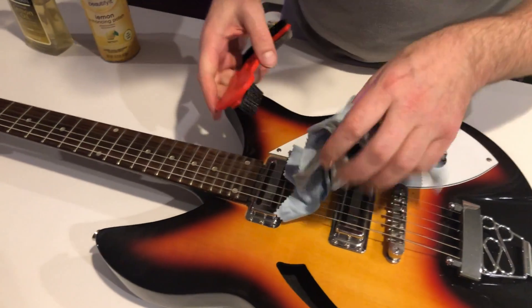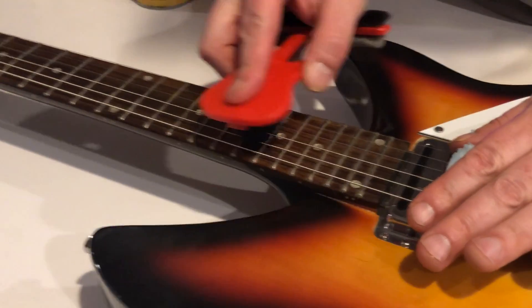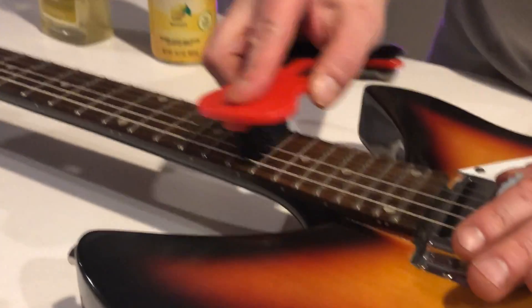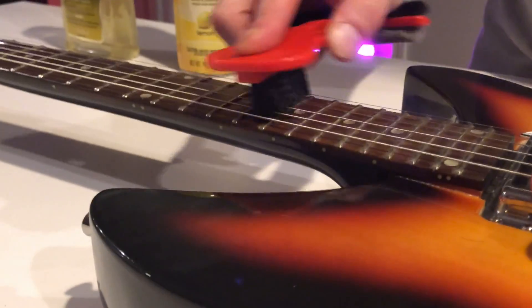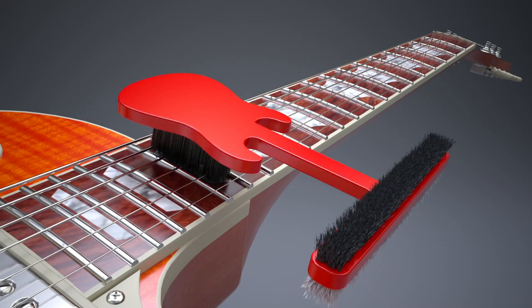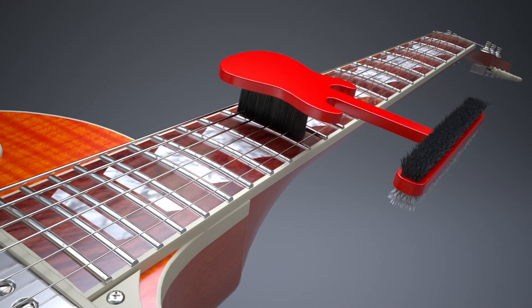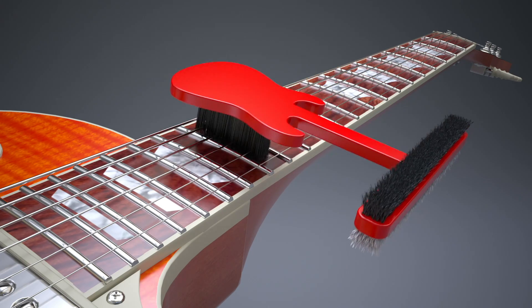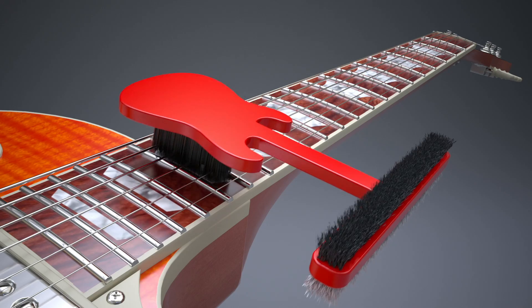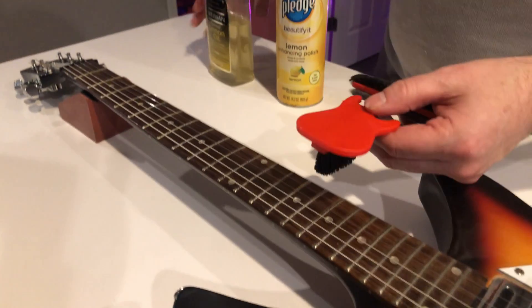Alright, the fretboard — let me get on to that. See how I'm rocking it? Just one fret by one fret. When you work a little bit more aggressively, it'll pull up — you'll see a powder — but it's also working out the fretboard gunk that's left over from your fingertips from so much playing. So one by one, I will work it up the fretboard.